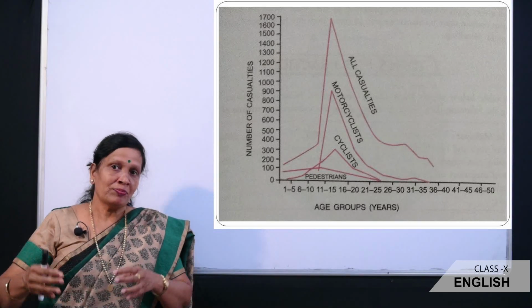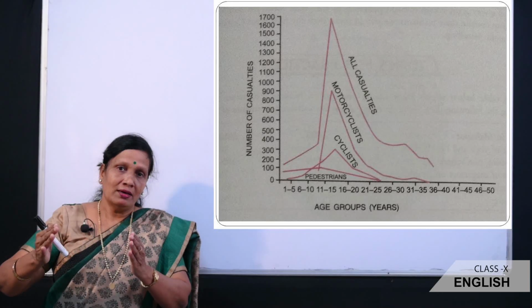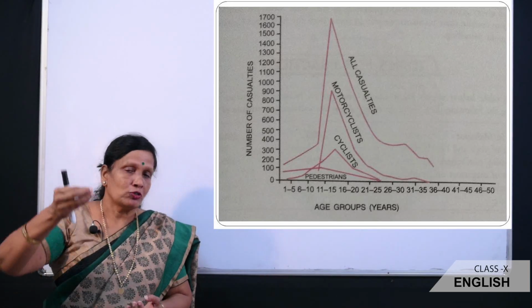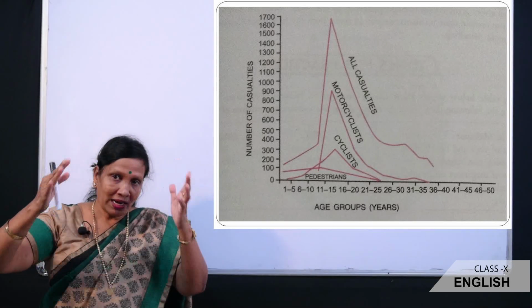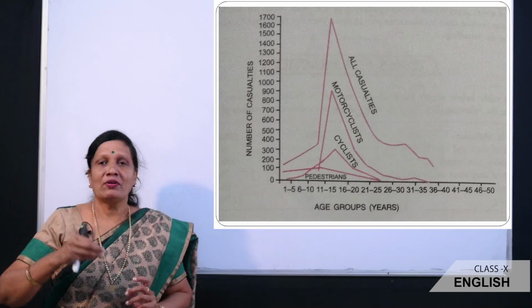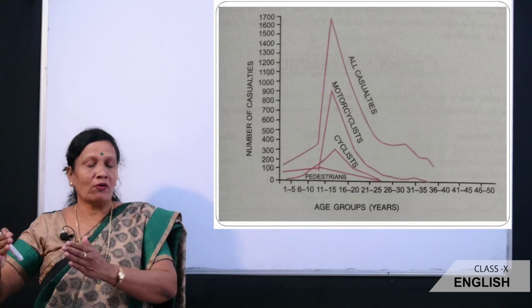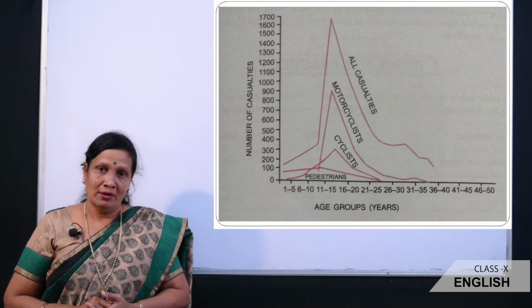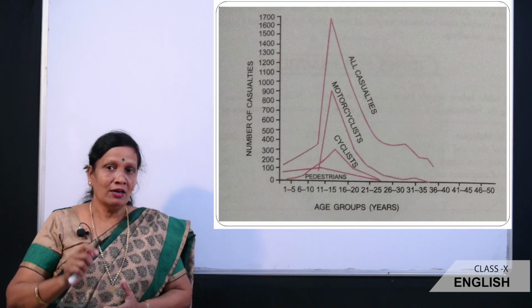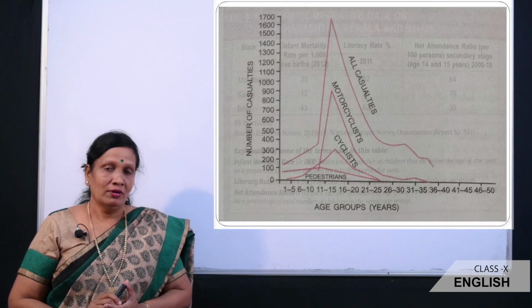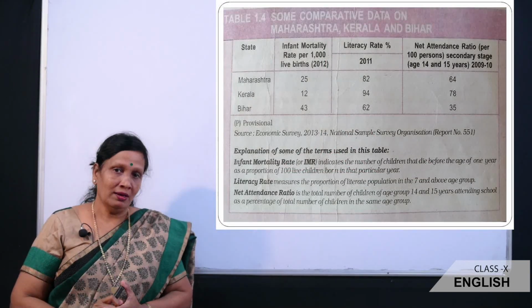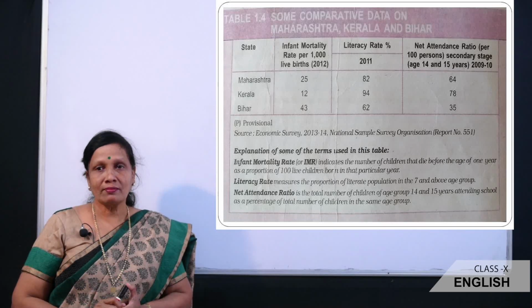So once you start practicing analyzing the facts given in the visual stimulus, and then you start jotting down the points, then slowly you will learn to write the paragraph even without jotting down the points. In your mind you will keep those points while analyzing, and you will be able to write. That is how slowly your writing skills develop. I hope you have clicked a picture of this graph and you will write this paragraph. Now let's go to another form of visual clues.